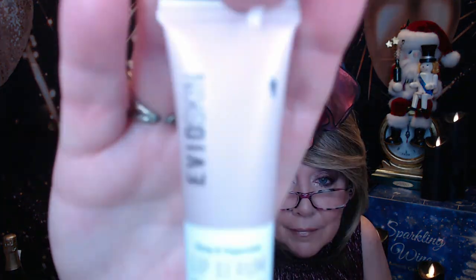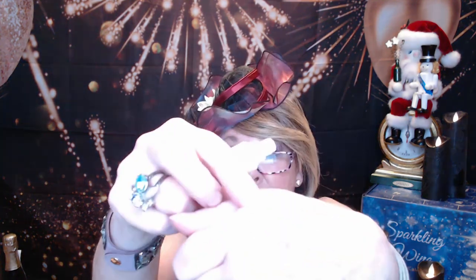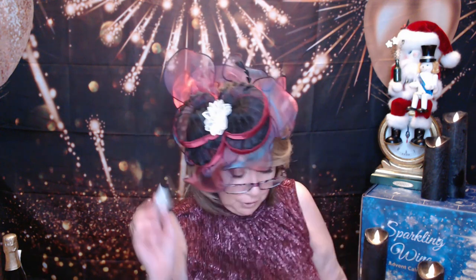The next item that we have here is by FEO Skin. It's a lip serum. So I don't know if this has a color or not. We'll see. Try to squeeze it up, see what comes out. Here, we'll put a little bit right there. I don't know if that's going to show up, but that's the color right there. Kind of looks like one of my freckles, right? Some people might call them freckles. Some people might call them age spots. I'm going to call it a freckle, but it has got a nice gloss right there. I don't know if that's going to show up on camera, but it does have a nice little gloss. So I am going to enjoy using that.